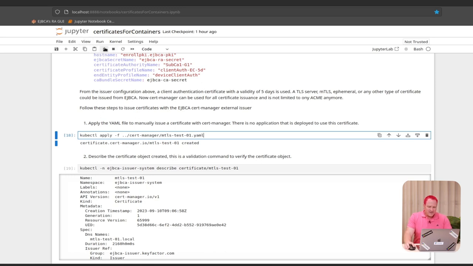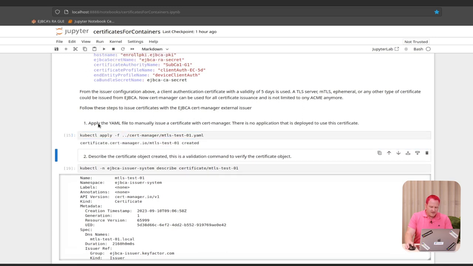All right. So the first thing we're going to do is just manually deploy a YAML file to issue a test TLS cert. If you were actually deploying an application and setting that up to get the TLS cert, you could handle that automatically. But we're just keeping this simple to get the most out of just how easy it is to issue certs like this. So we'll click play here to load that. And so that creates our object.